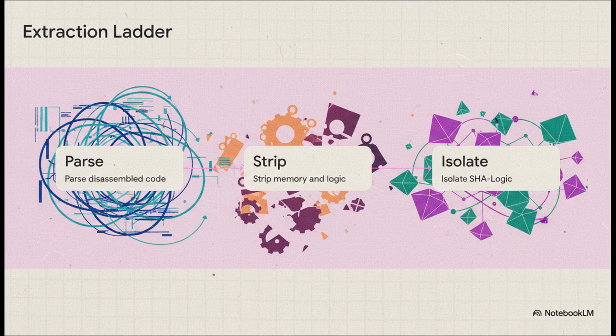First, it parses the disassembled code specifically for constructing data flow dependency graphs. Second, it rigorously filters out all the costume elements, stripping away the stack management, the memory movement, and the control flow branching. And finally, it isolates the pure core mathematical subset. This is where we succeed in identifying the load-bearing topological signatures of computational instruments.